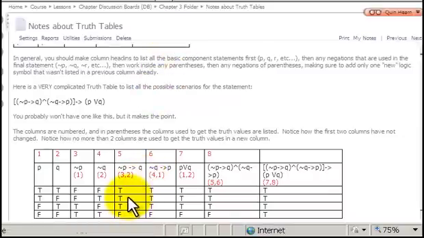Hmm, I just found an error on my table, but I fixed it. Okay, so looking at column 5, not p implies q. Then, going from column 3 to column 2, we're going to look for the scenario where the not p is true but the q is false. And that happens only in the last row. So that's why in column 5, we have true, true, true, false. The only false situation, again, where the promise was made but then broken, is in the last row.